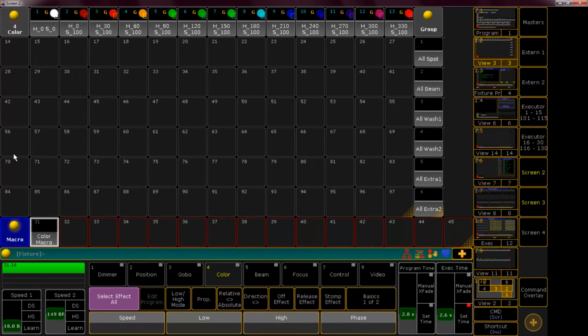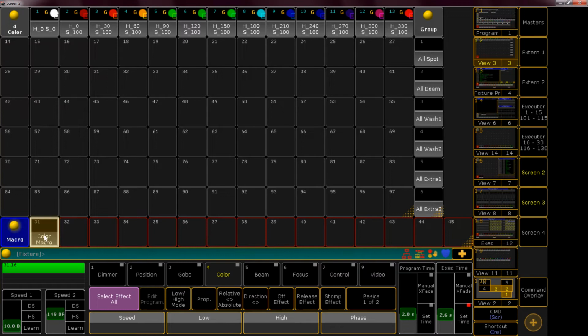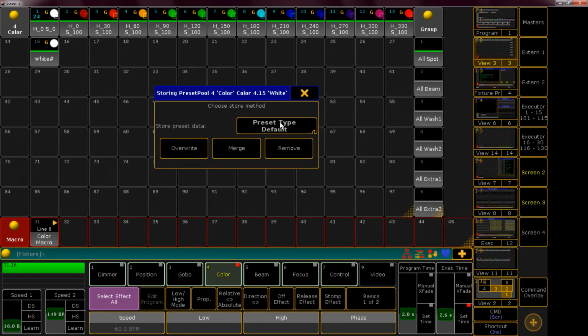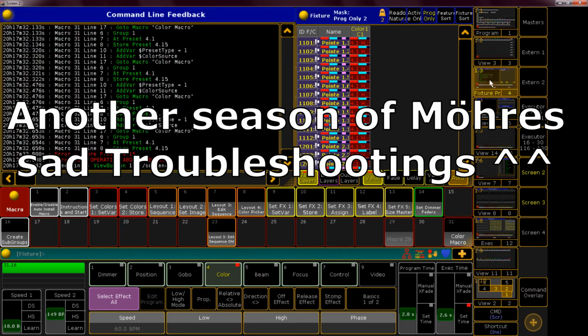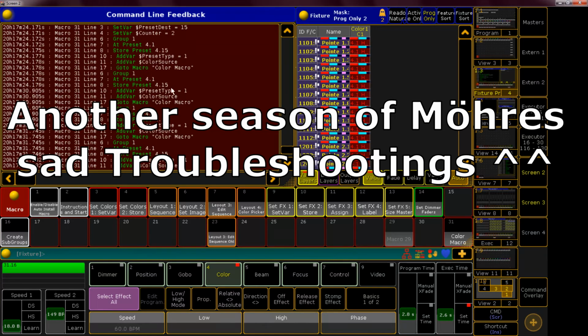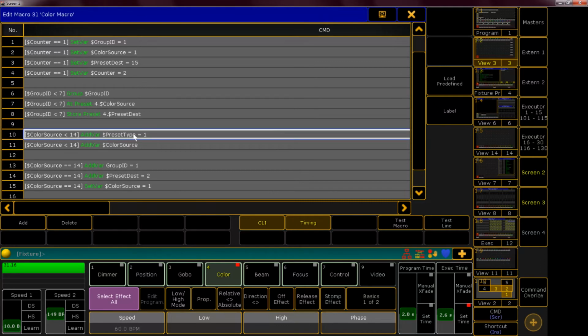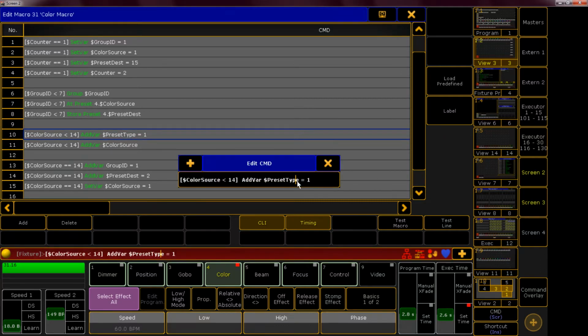Now we set our counter to 1 again. In future our app will do this for us. Counter is 1. And we save, and let's check it out. Oh, what do we have here? Why does it want to overwrite? Why do I keep doing that?